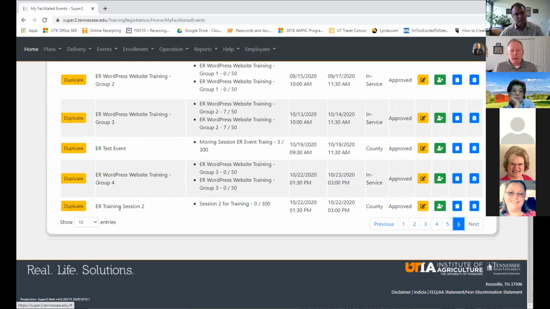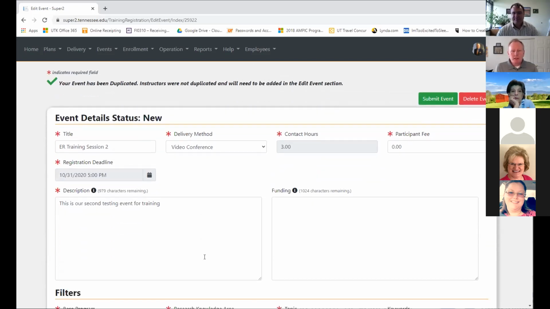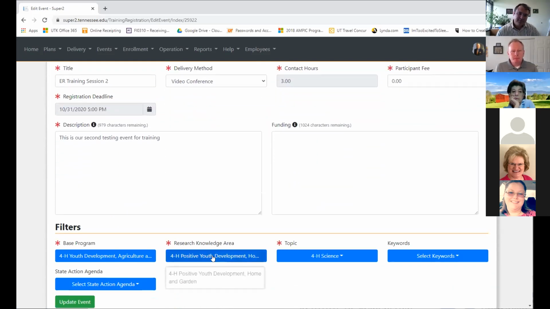And once it's created, I have that duplicate option. I don't think we did this last time, but let's go in and duplicate it just to see what happens. It comes back from questions that we've had a couple of times. Yeah, let's try that. And David, that made it so easy to find your events when you started with the county name. That was great. Always do that. Always start with that county name.